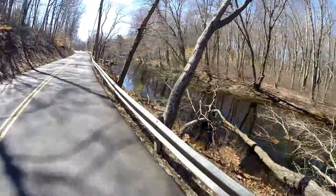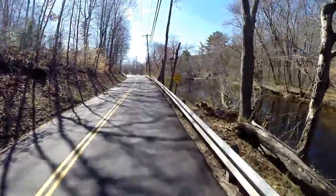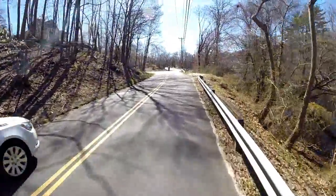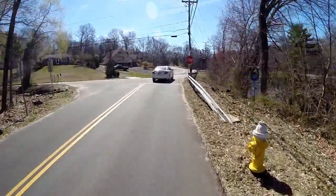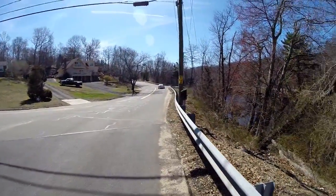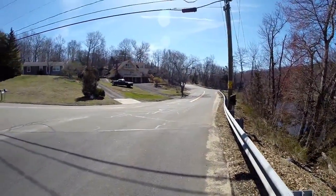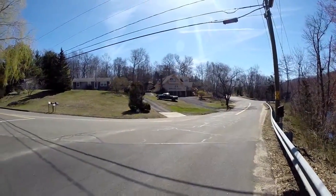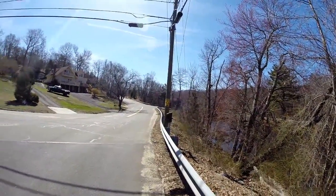That's why they call it River Road over there. We're going to stop here, take a breath, have a little water. Yeah, so that movie's called Breaking Away. Oh, I guess it came out in 1980 or something like that. It's quite old, but a fun movie to watch. Kind of a rite of passage movie.